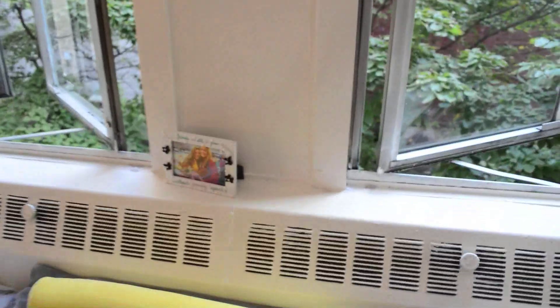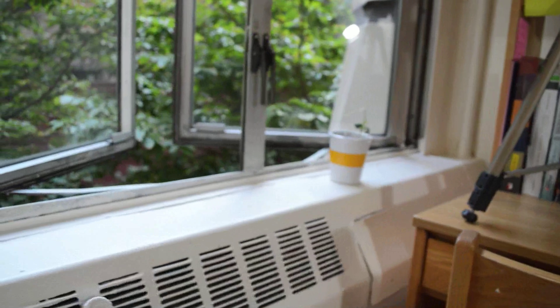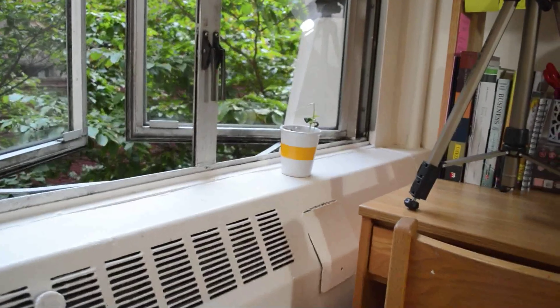Then I have my fan that my friend who's in an air-conditioned room let me borrow. And then the rug is actually a bath mat, but it's really, really nice. And I actually have cords — my extension cord — hidden underneath it. And then on this wall, in between my two windows, I just put more hooks. So I have my New York snapback, a flower crown, and my Barbie necklace. And then me and one of my best friends — she made me this frame to match my room. And then I also have an edamame plant from Urban Outfitters.